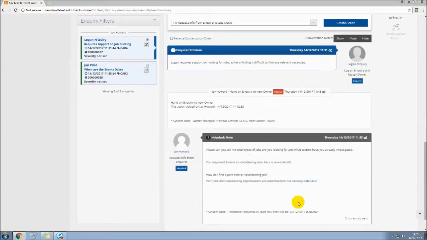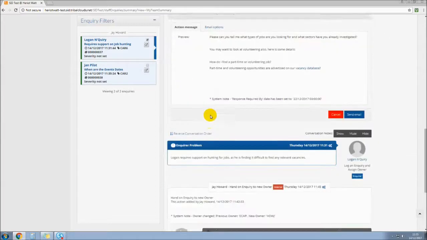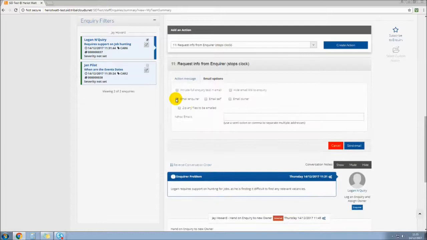It may be that you want to email this part of the inquiry to somebody, and you can choose email this action, and you'll see again it uses the action area. It puts in the message exactly how it's shown on the timeline, and then you can choose who to email that to.